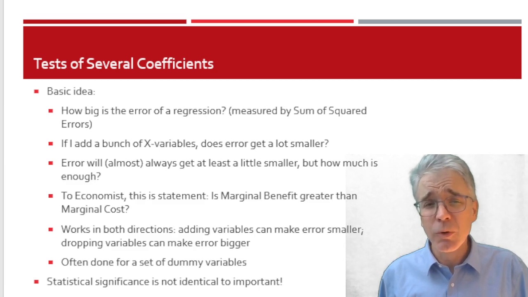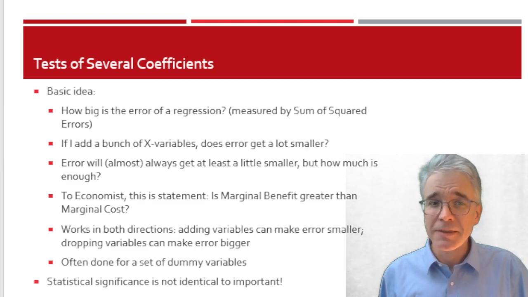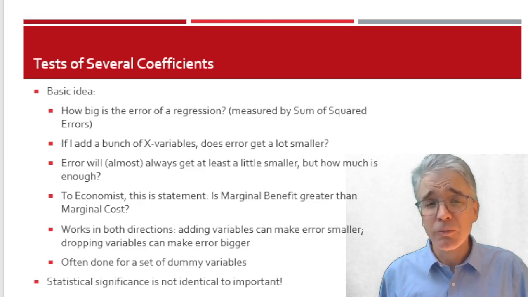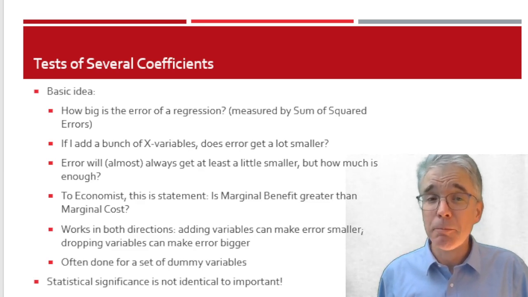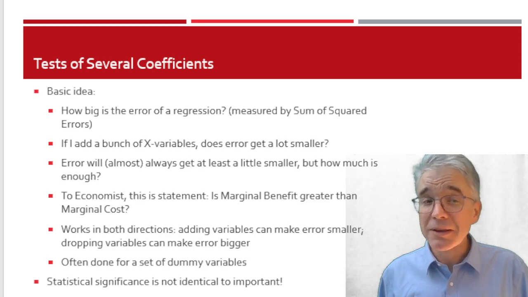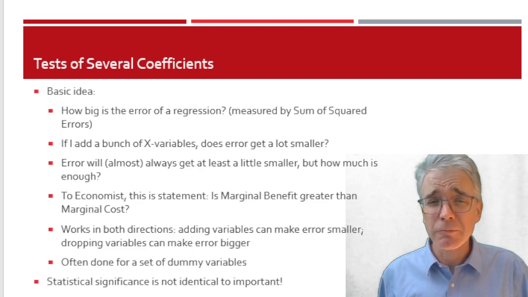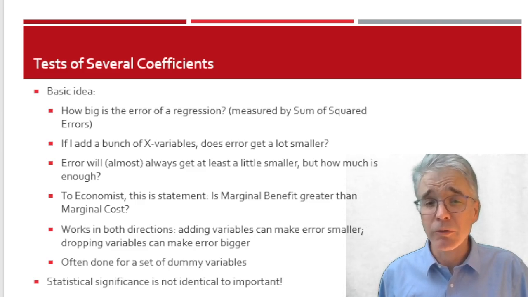Did the sum of squared errors go down by a lot? Is that a big reduction in the sum of squared errors? This goes back to what McCloskey identified as the classic statistics problem. How big is big? Is there a big difference in the sum of squared errors between two models where one has more x variables? Or, as an economist might put it, if adding more x variables has a marginal cost, then how large is the marginal benefit? Rational decision-making has to make a trade-off and compare marginal benefit with marginal cost.